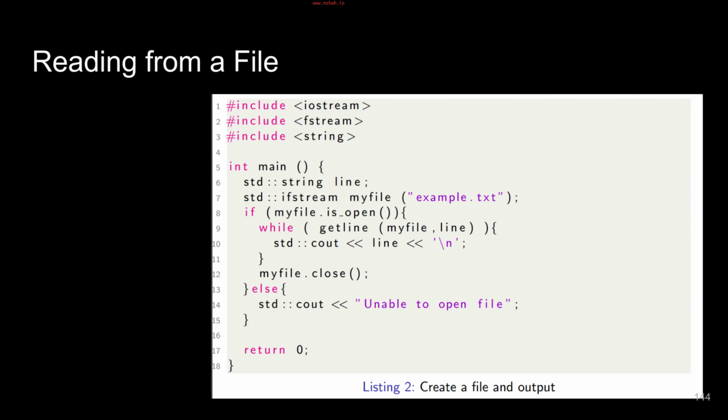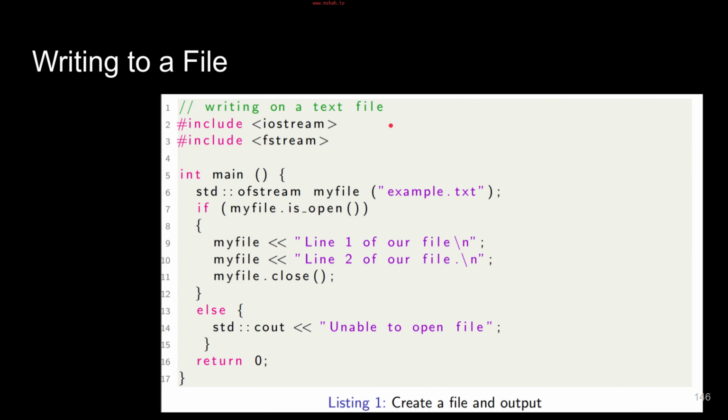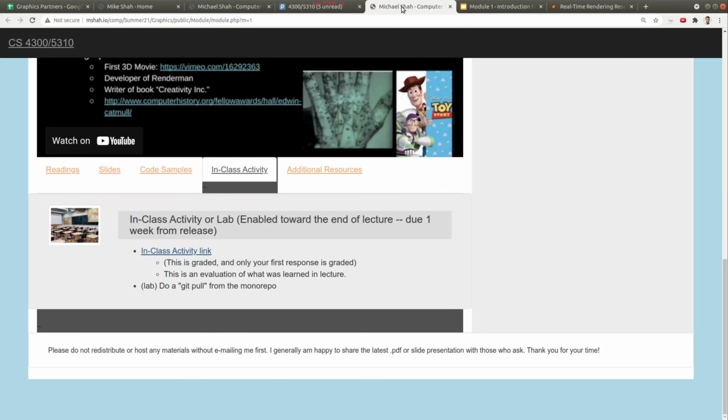Input-output: you can read and write from files using the various input-output streams, and fstream for working with files. Here are just some examples for you to try. These are the same exercises as in your assignment 1 or similar, so you can test those out. Okay, and that's it for our lecture 1. That's what I'm going to leave you with here, folks.